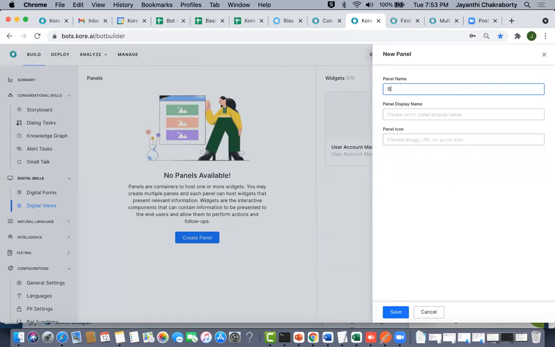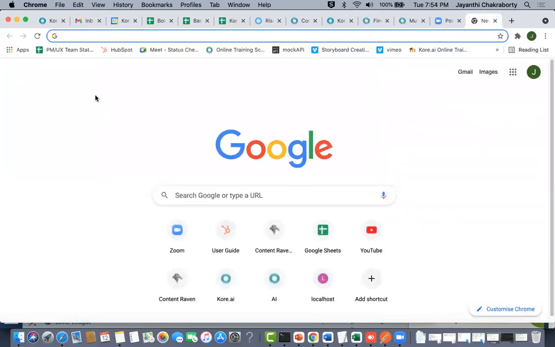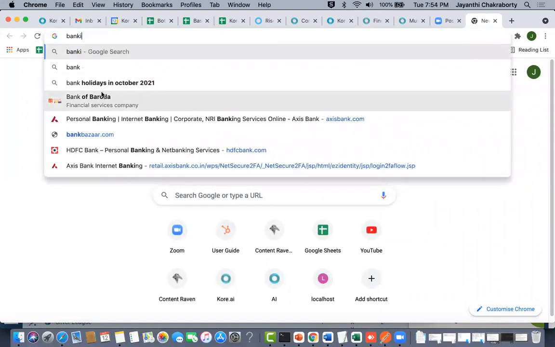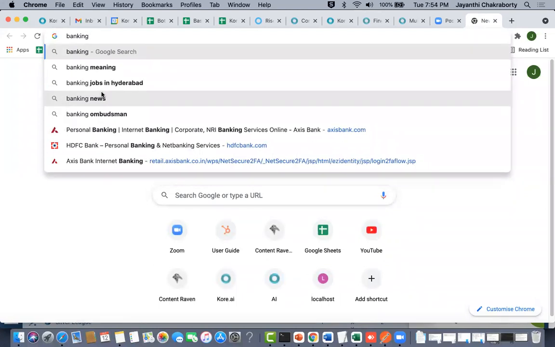Let's say something like this. The panel display name is what is actually displayed to the user. This is the internal name. So something like this. And you can add an icon. Now the icon has to be a URL. So it cannot be a static file. So if you have some server where you have all the images, you can pick it up from there.